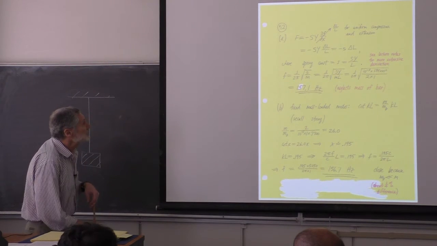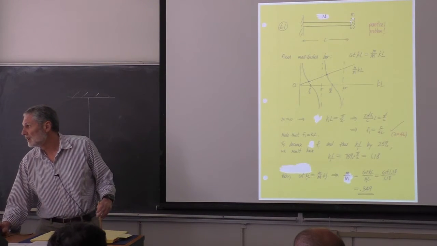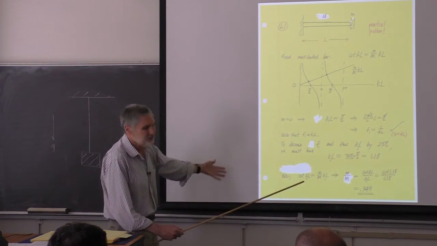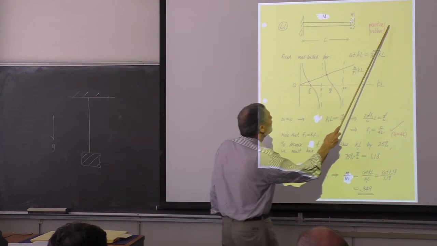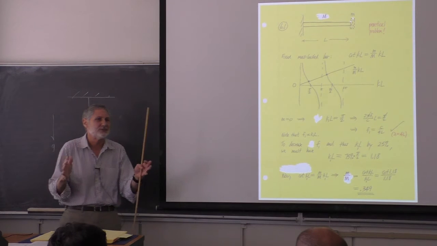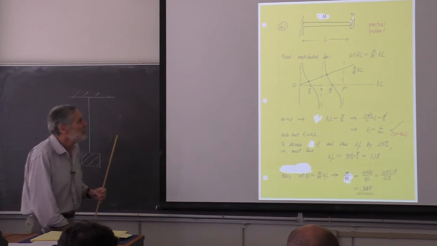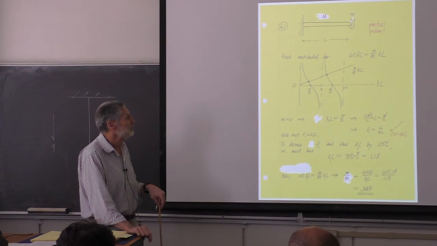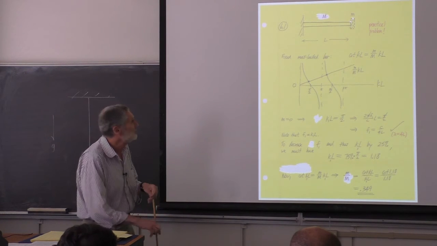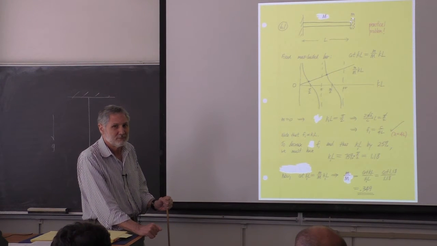This is a practical problem. In fact, since I have to edit these anyway, we can add the word sonar here. As I mentioned before, bars are used in sonar for projectors, for sound transmitters. Suppose you're not happy with the frequency and you want to lower it, and you've got a bar involved here. You can mass load it, right?